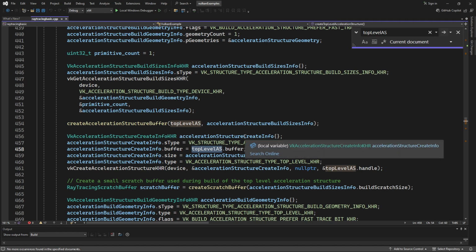Oh, we always got to have a create info, guys. We always have to have a create info. Come on, what do you think was going to happen? You think you're not going to have a create info? This is Vulkan after all. So anyway, there's a create info, acceleration structure create info, right? So we're passing this guy.